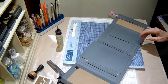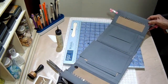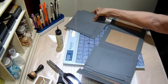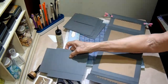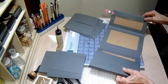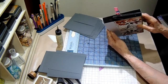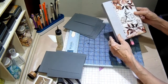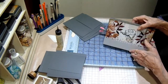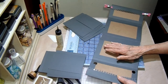And then I have added my magnets. I've added one here and two here, so that when you close it, let me take these out till we get it ready to glue them here. And we'll do that next. All the measurements are on your cut list, so that when you put it together like so, the magnets will hold it and you'll have your book shape. And that one needs to be glued down, but that's the outside of your cover. So let's go back to the inside, and on this I'm going to call this panel 2.